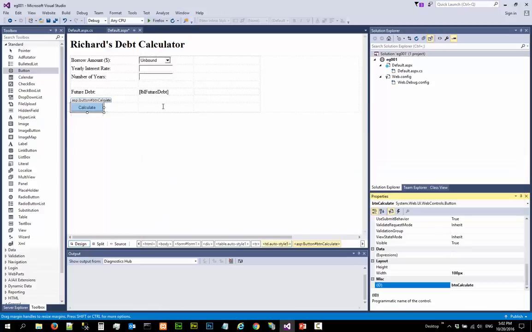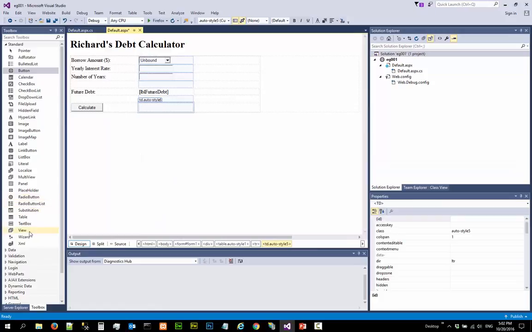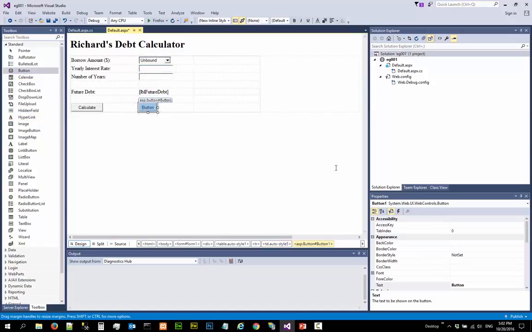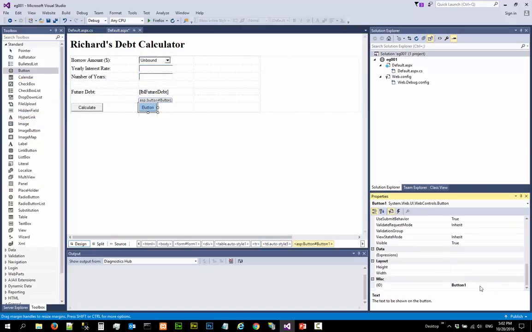Okay, and then create a button here for clear. So drag a button here. Change the ID to btn clear. Width is 100 pixel.